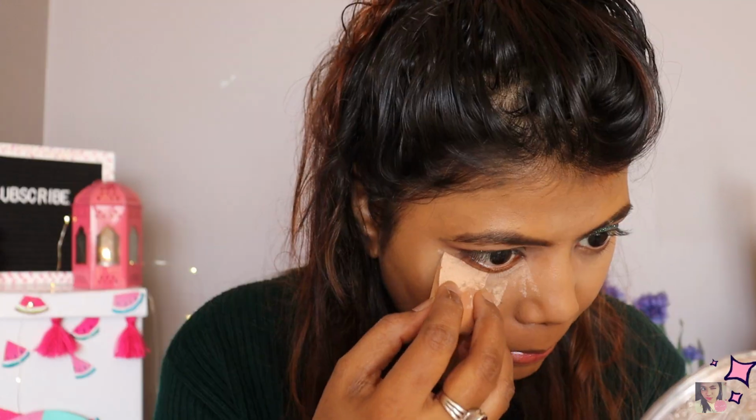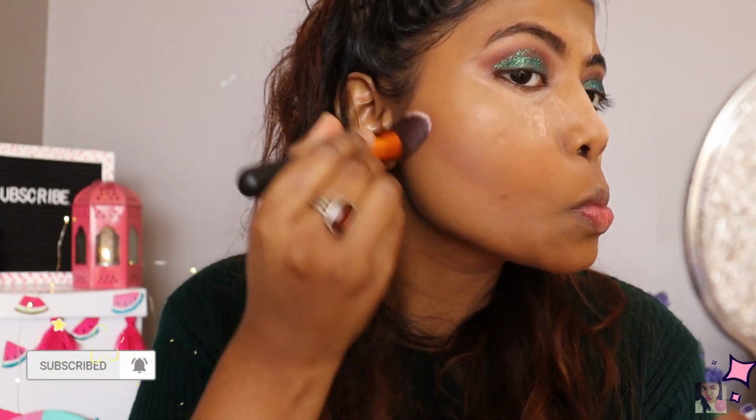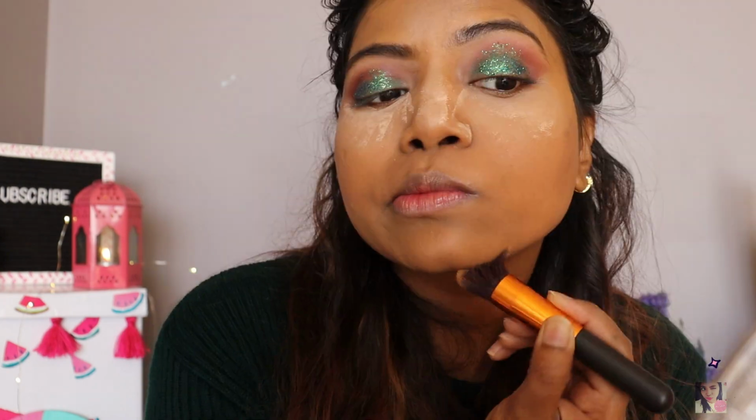Next, I'm using this Fit Me loose powder to bake my concealed area, and I will keep it like that only, and after that I will be moving to my contour part. And I was not able to find my brush, so I'm using this little brush to contour my face.